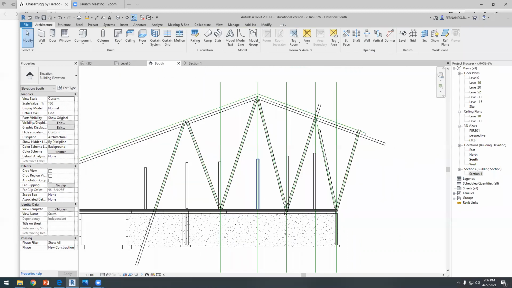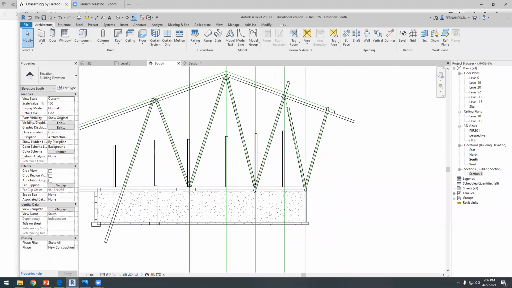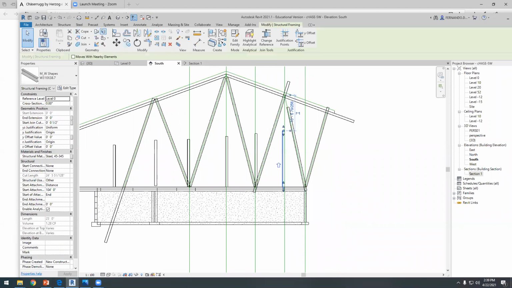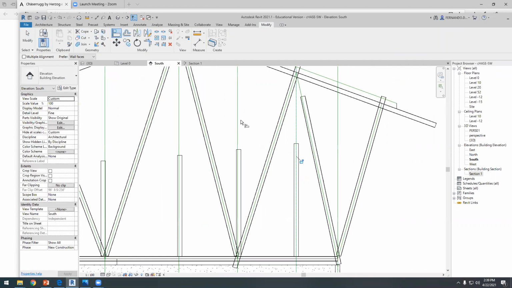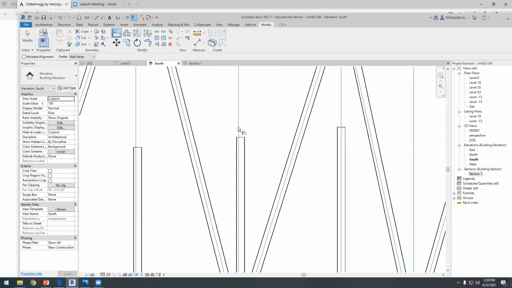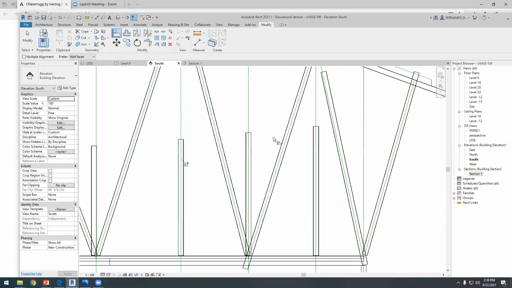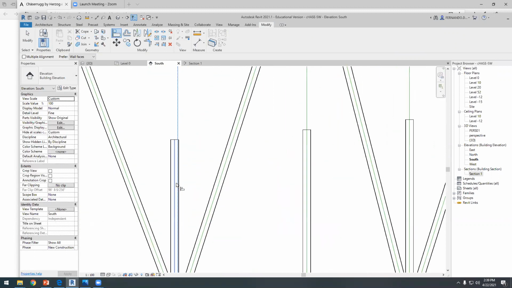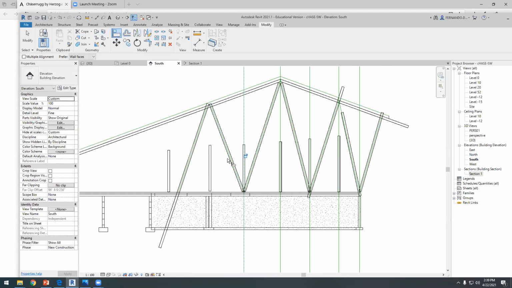Okay. So now from the south elevation, we see these green lines, and then I can align the columns or the vertical ones to this one. Oh, I missed these two.